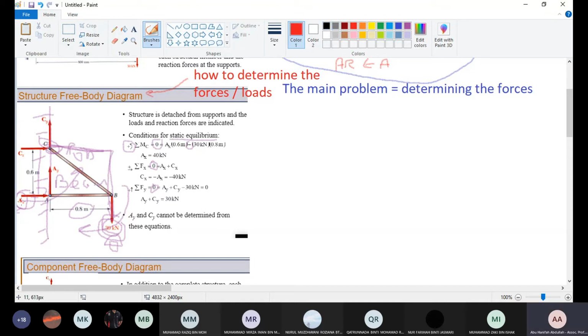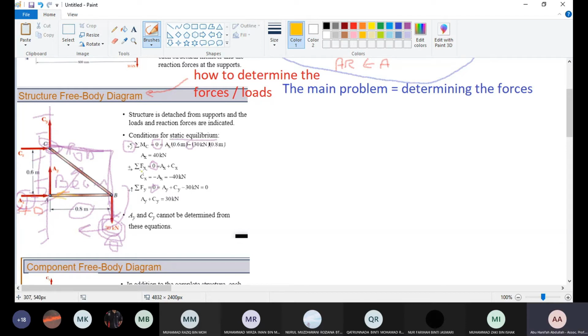So AX here, we already have the solution. This is 40. AX is 40, which means the beam here is also 40, which is equilibrium. If we have AX 40 going this way, we have another 40 going this way. So it is 40. Okay, now we have AX. We have AY, CX, and CY remaining to be solved.